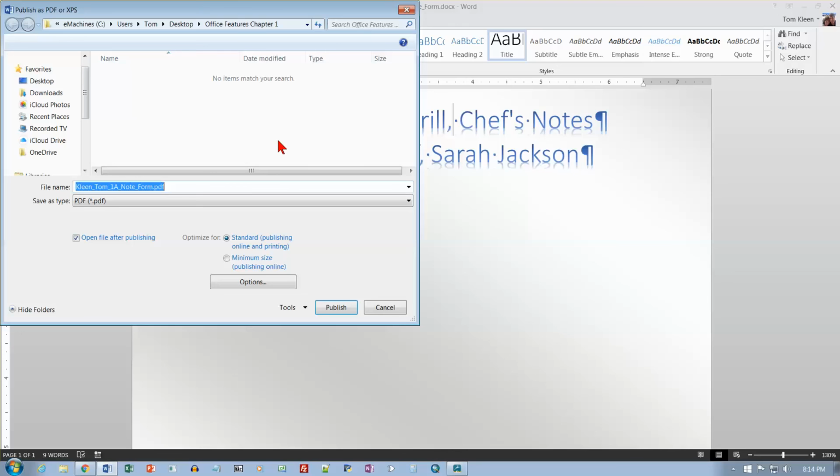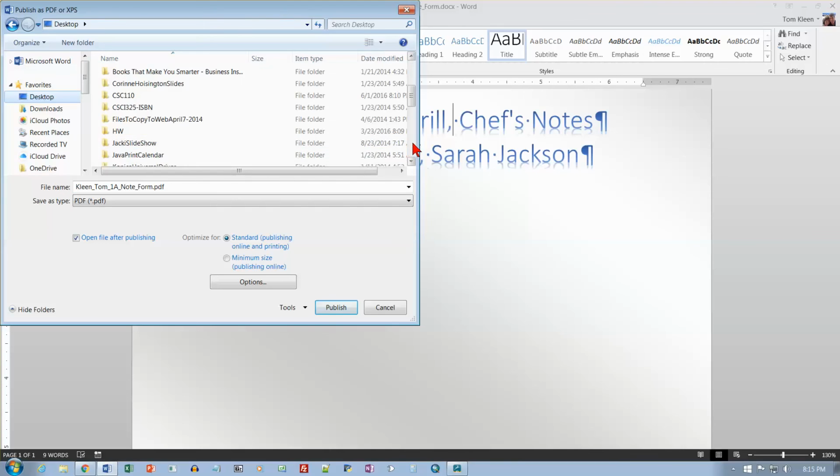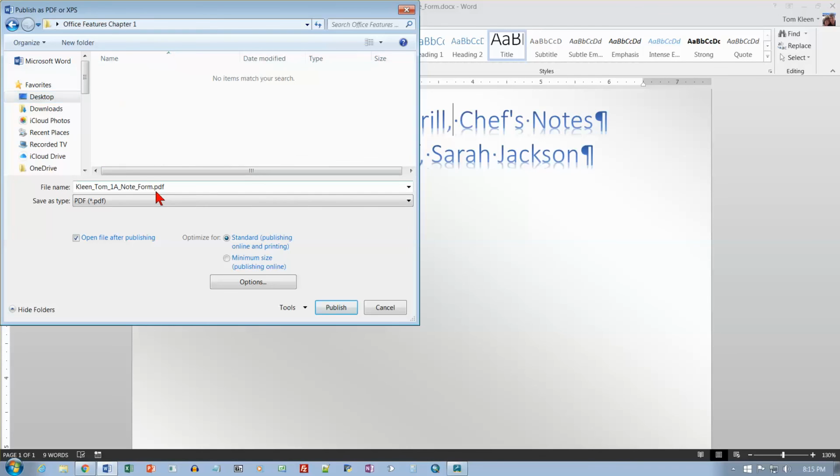Turn the page now to page 90, and it says on the left in the navigation pane, if necessary, go to your Office features. Well, my Office features folder is on my desktop. So let's open this up. Now when we save it, it's going to be the same name, but in a different format, so it's going to be stored with a different file extension. Instead of clicking on Save, what they put on the button this time is Publish. So go ahead and click on Publish.